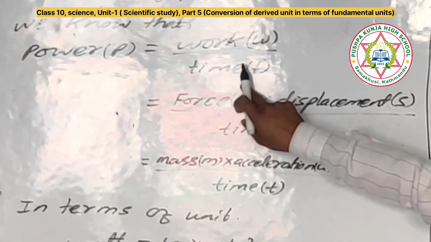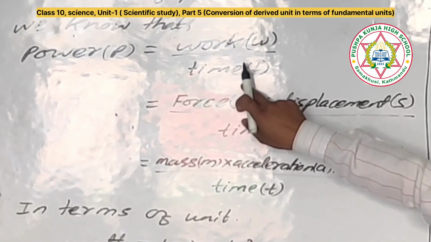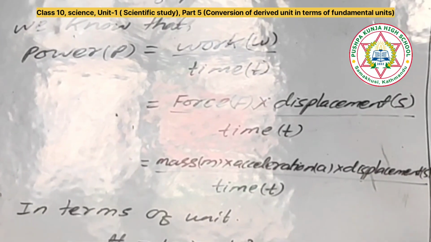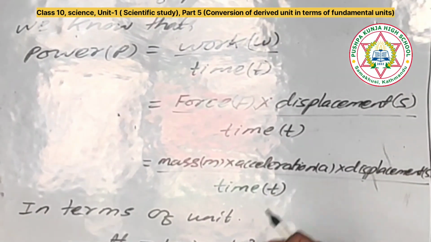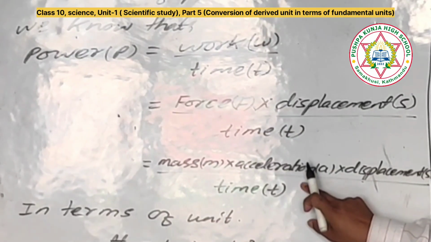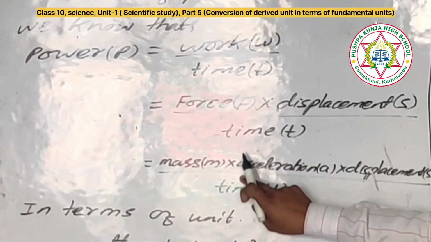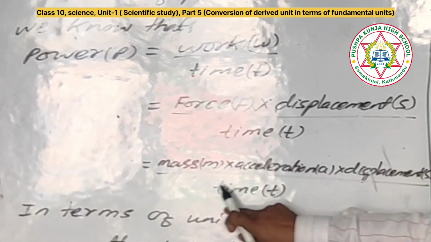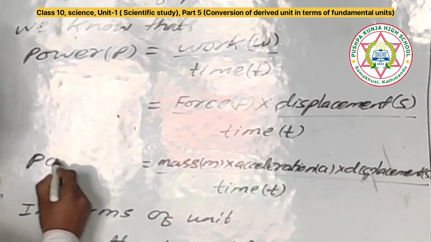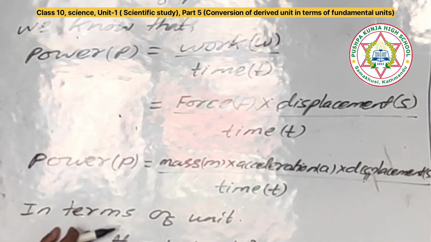अब force, still force is a force अझै के छ? Derived नै छ. Force को formula थाहा छ? Newton's second law. F is equal to ma. हैन? So force को ठाउँमा लेख्दिनुस् mass into acceleration. Into displacement भनेपछि यो force को formula लेख्नु. Alright? Divided by time. Now you will convert. यो त quantity को term मा छ नि त. This is in terms of quantity. Now convert this into terms of unit.